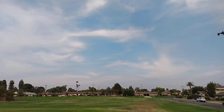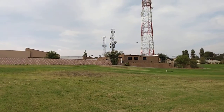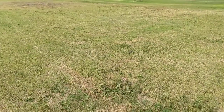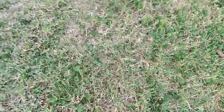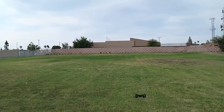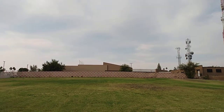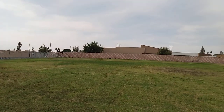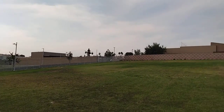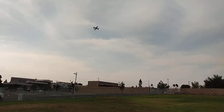Wow, I'm impressed, kind of. It actually does fly outside in the wind. It's something you really want to fly over grass because the throttle is just too sensitive — it goes up very fast until the battery starts to wear down, then it's a little easier to handle. Until then it's difficult to maneuver, especially on a full battery. This thing will hit the ceiling in your apartment several times until you get used to it. I'm at full throttle right now — it's not a speed demon but it can still cut through the wind.